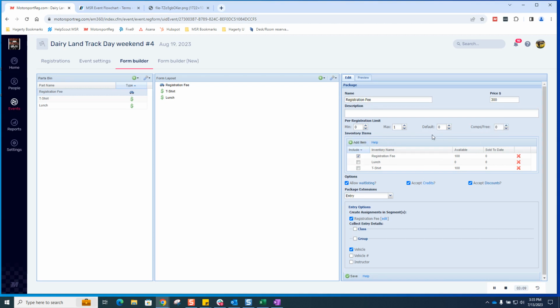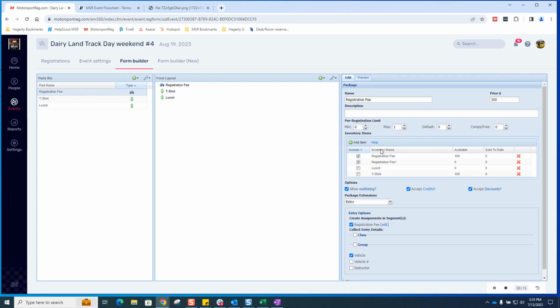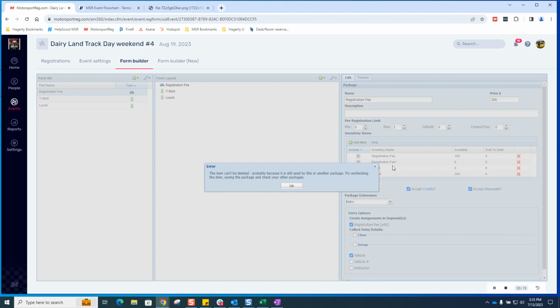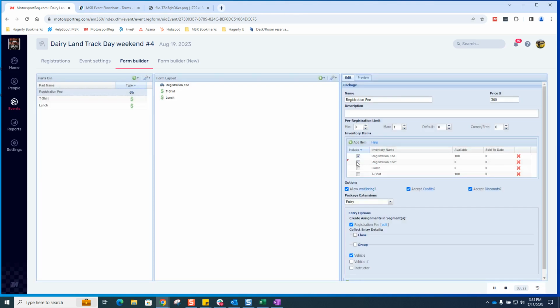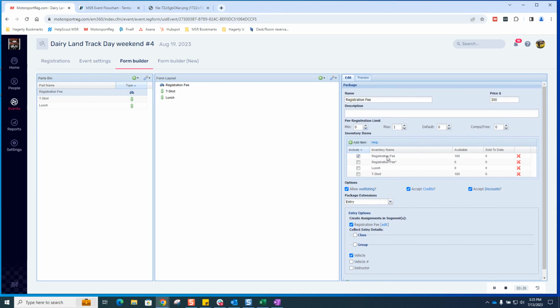Next down here would be the inventory itself. So you have the inventory name, which if you just hit this green button here to add a new inventory item, it'll just copy whatever the title is for that piece. So we'll copy or get rid of that one since it's a duplicate. But for the inventory here, you'll have the inventory name for whatever you're using, then the number available. So that would be your actual limit that you're setting on these. So say this 100 default number would be the maximum number of entries.